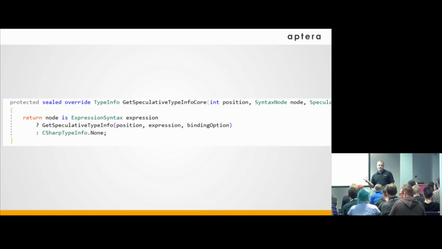But there's another interesting piece of this that I haven't talked about so far. And that's that this doesn't use a switch statement. So pattern matching primarily gets used inside switch statements, but it can also be used as the expression following an is statement. So here I'm saying node is expression syntax, and expression syntax expression is the pattern, and we can just use it right here, right outside of that cast.